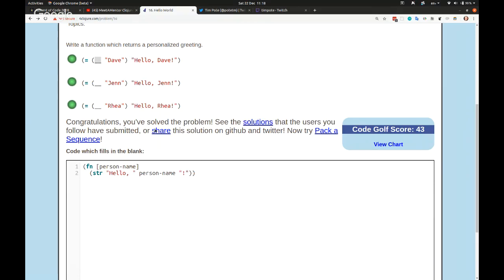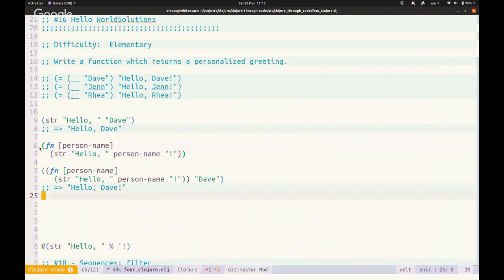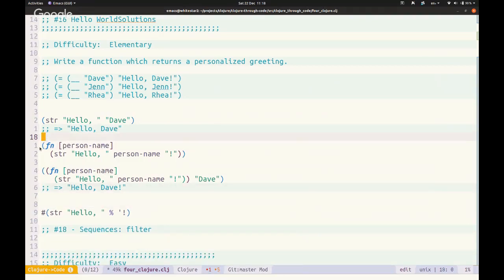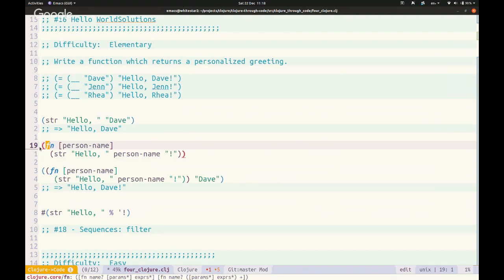Well, I briefly showed you the previous answer I did. If I jump back to the code editor, I can actually use the short form of the function definition. Here we've got a function definition using fn, and then we put that into a list so we can call it. We can do the same thing here. Here we've got another function definition. Instead of doing fn, we're just using this hash with the round brackets. That's the equivalent of fn.